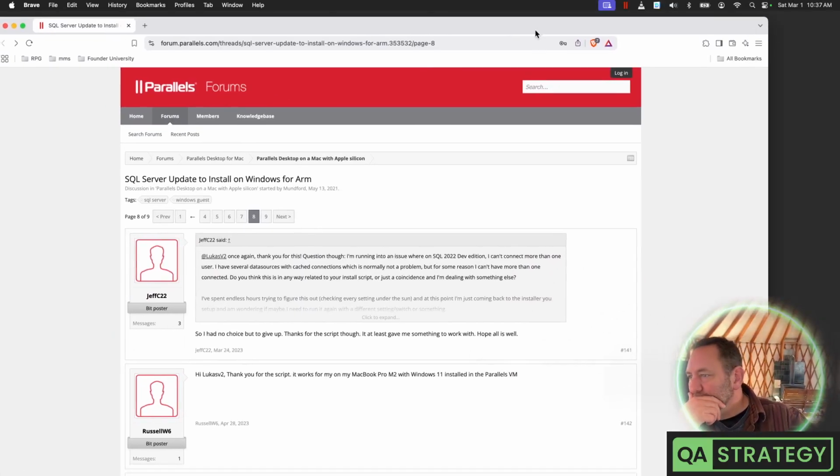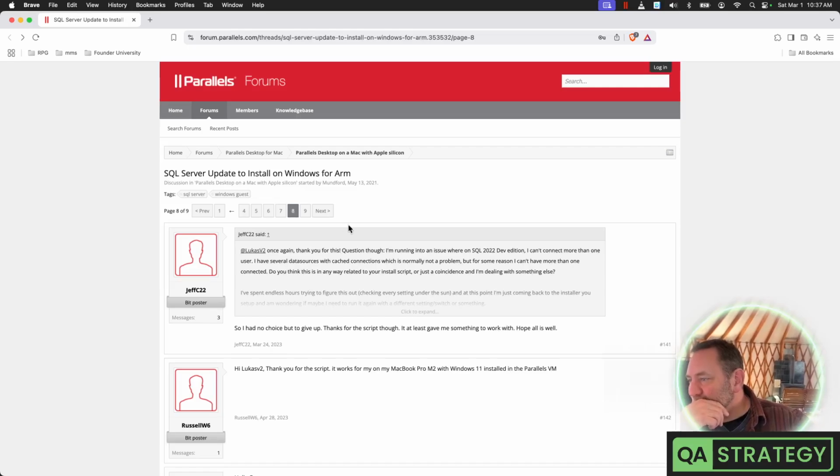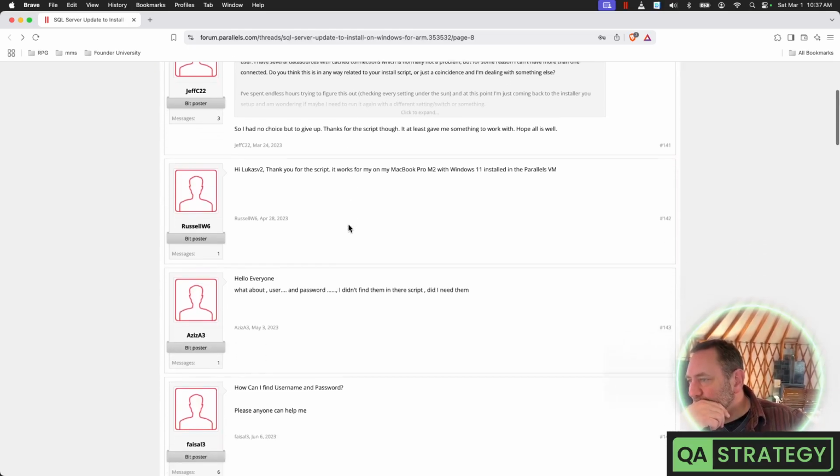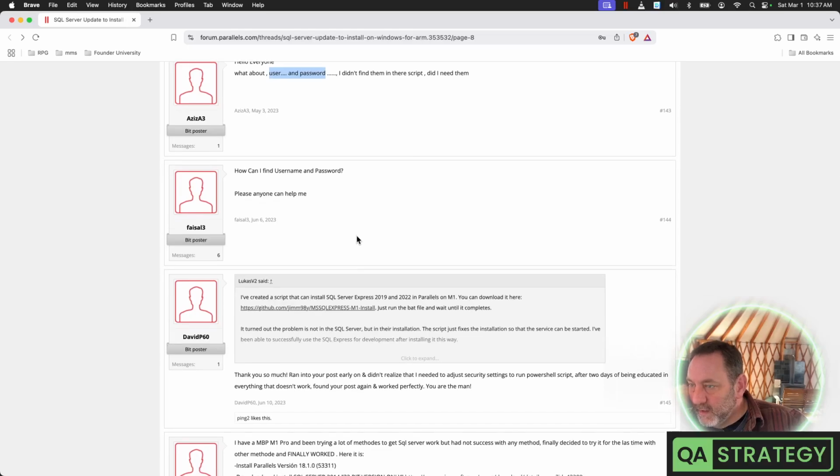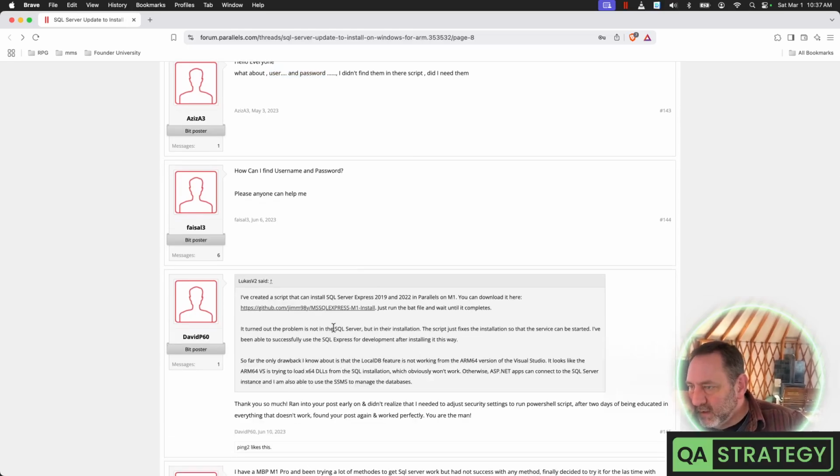All right, so a lot of people are saying thanks, it worked. But how do you set up username and password? It turns out the problem is not in SQL Server, but in their installation. The script fixes the installation so the service can be started. Been able to successfully use this for SQL Express for development.